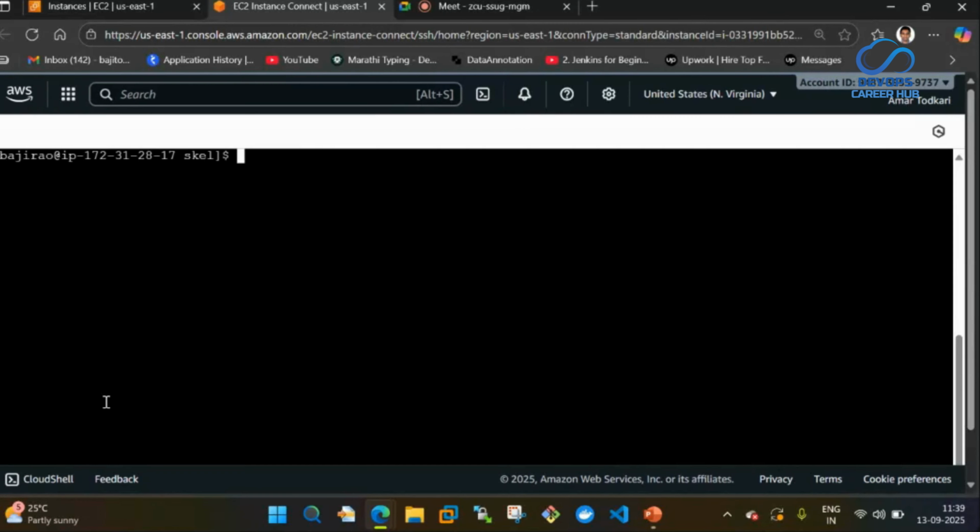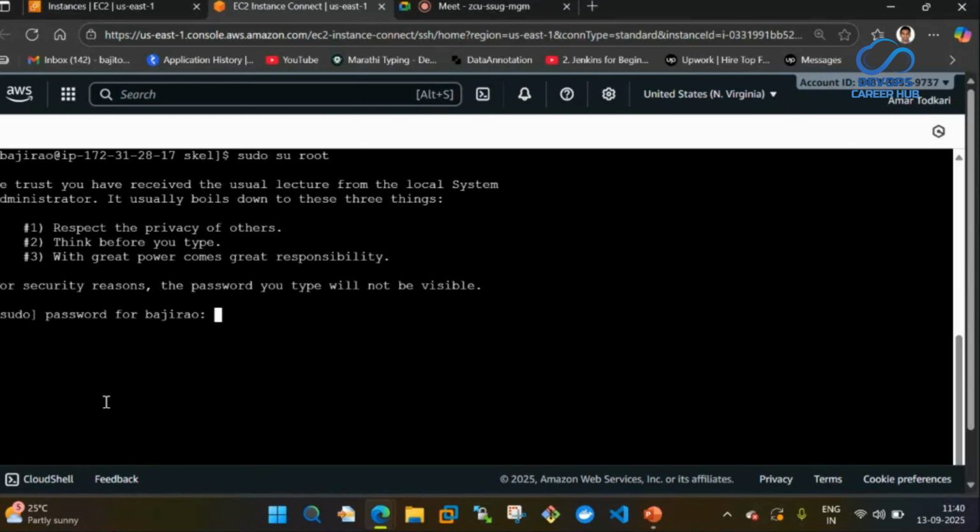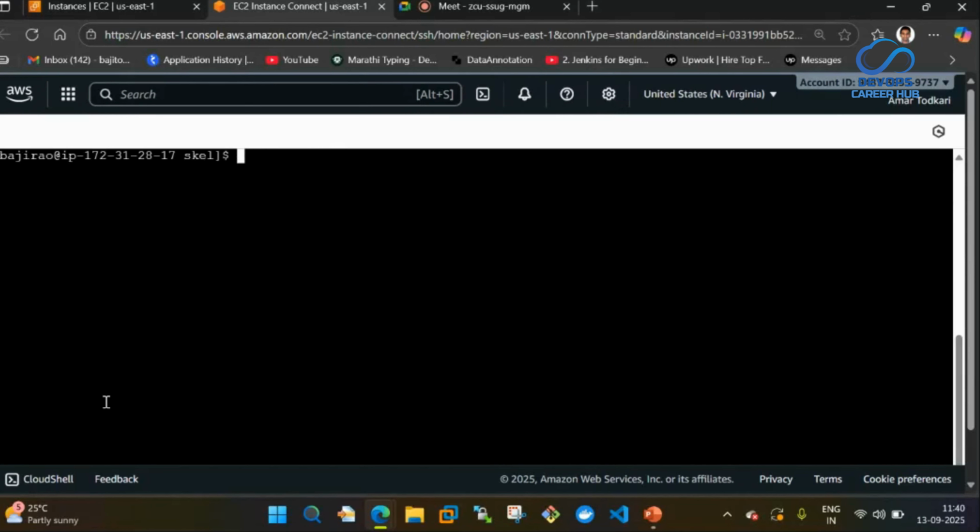But it is not a sudoers file. That's it. I just create grep.